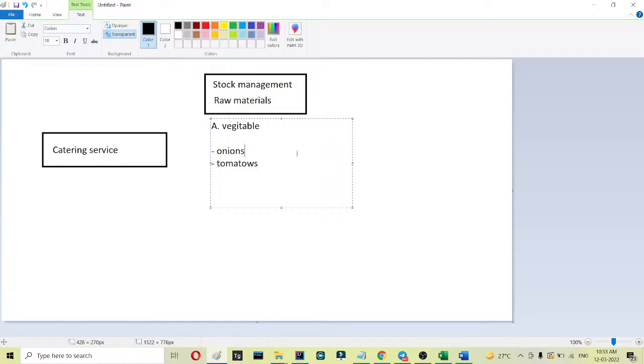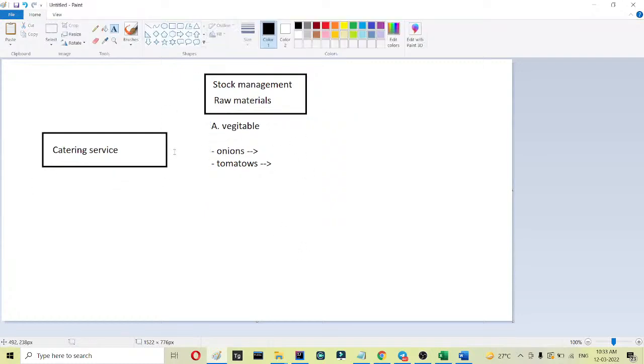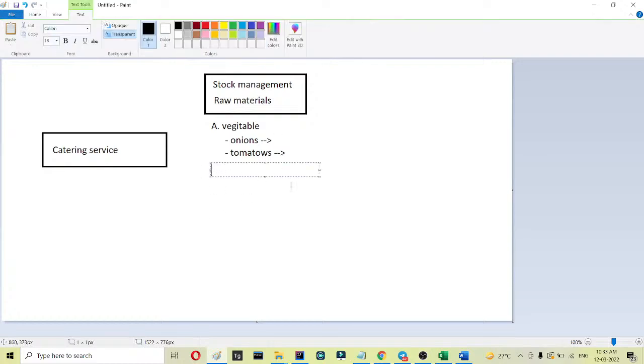Okay, how much onion is currently available, how much is consumed. Okay, that they wanted to maintain. That was already being maintained, but within a notebook, or let's say a register. Okay, vegetable management, and then let's say some grocery items.